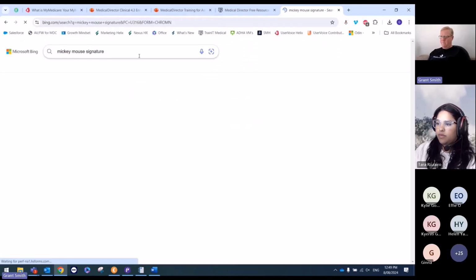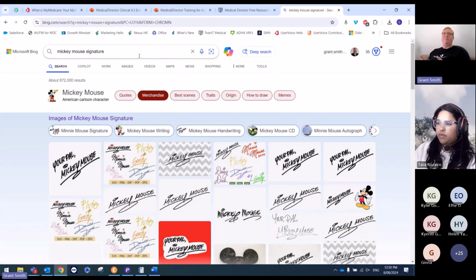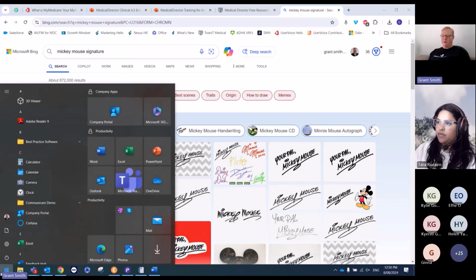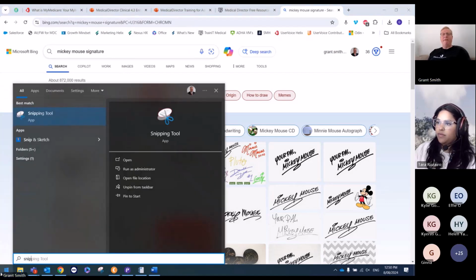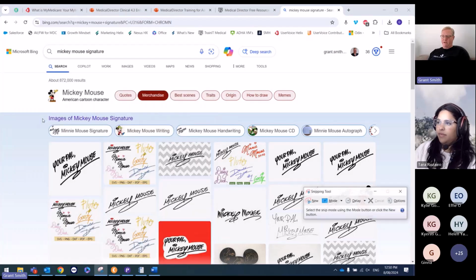Thank you. The secret here is the snipping tool. All right, you're all on Windows computers. Down the bottom left there, click on your Windows button and type in snip. All right, that'll find your snipping tool. If you haven't used this, this should be a practice manager's good friend. Basically, it allows you to take screenshots of stuff. All right. What I want here is I want to open the snipping tool. I'll just click that on the left-hand side. That'll bring up my little snipping tool down there to the bottom right.